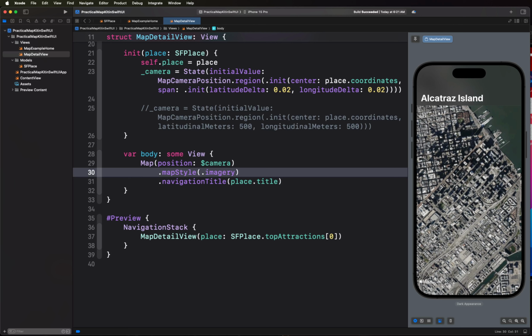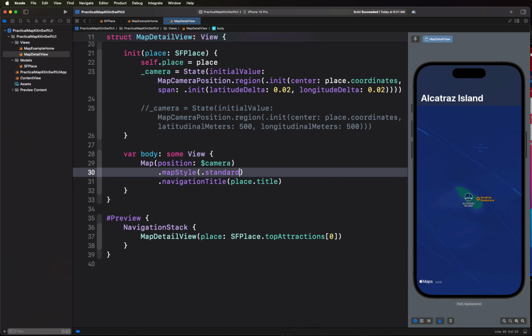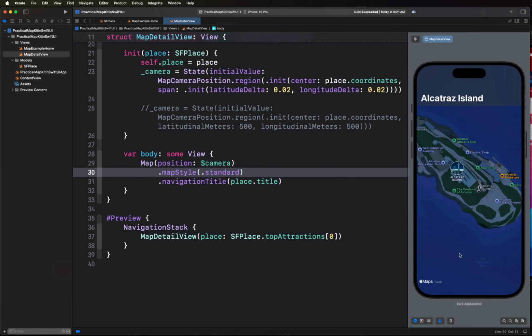Now, the standard style gives you the default style, which represents the roads but does not give you imagery, and it is a map drawn using vectors. This one shows you all the information about the roads, the points of interest, the names, and also the terrain, what kind of terrain it is.